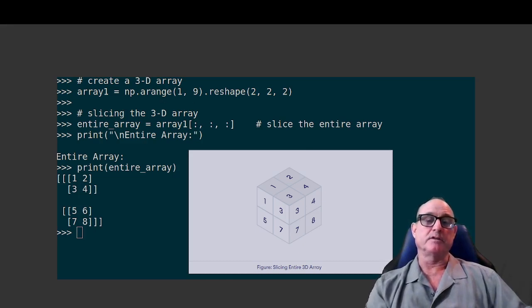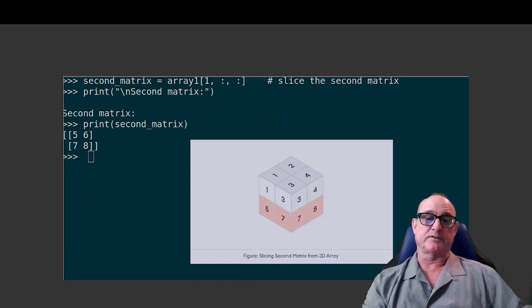So we'll have 8 elements, 1 through 8, and we'll reshape it into a 3-dimensional array. Right? So it looks like this now, and we're returning a slice of each. Oh, all of it, right? So it's an entire copy, and it prints out. It looks like this. What else?